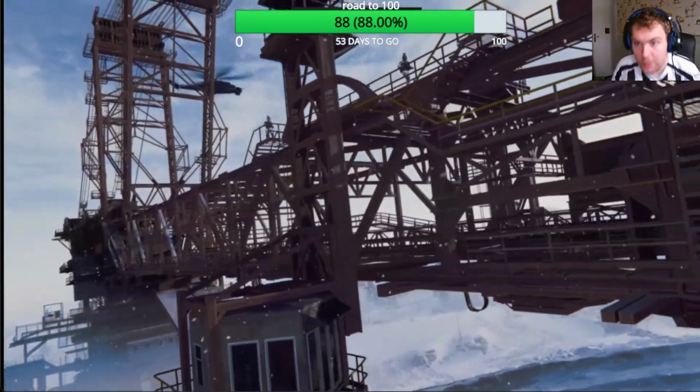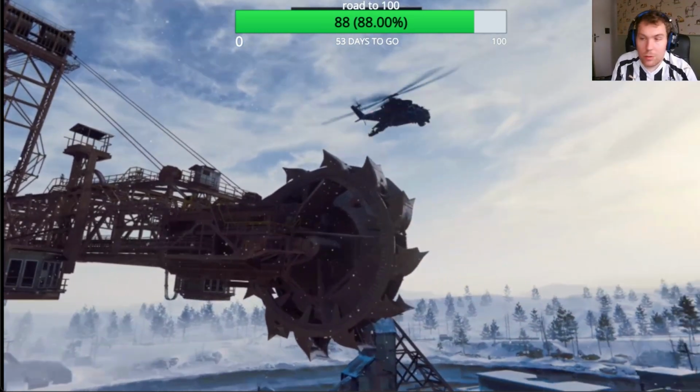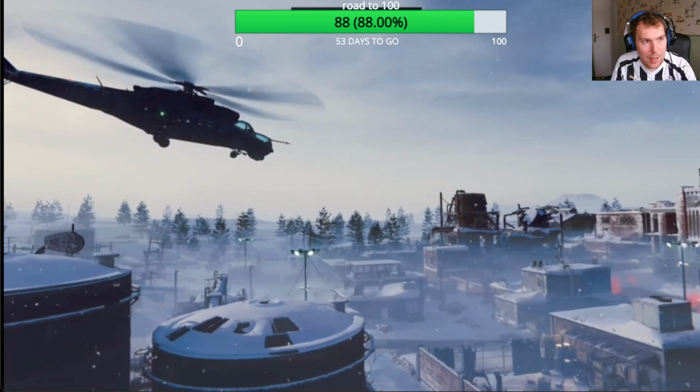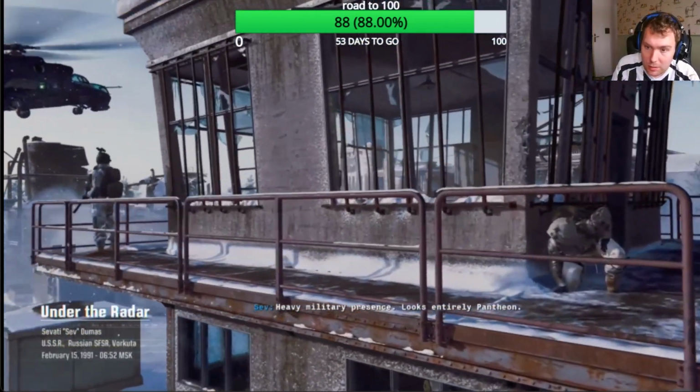Alright, we are back for another mission of Call of Duty campaign. We just found a Gusev in the last one, and now we are going to a Russian camp, I believe. Well, probably this is going to be a stealth one again.